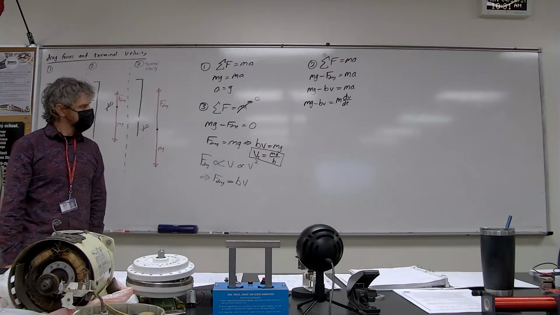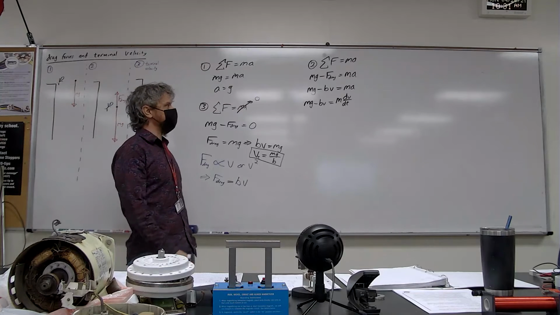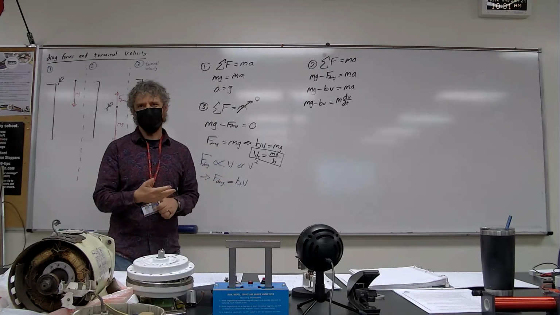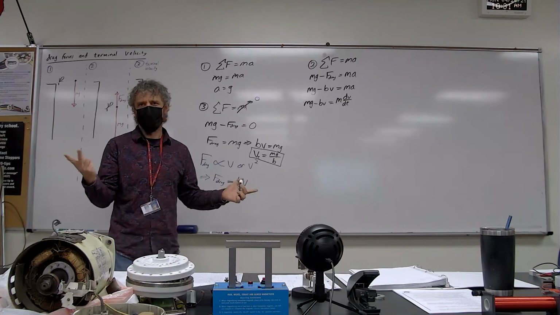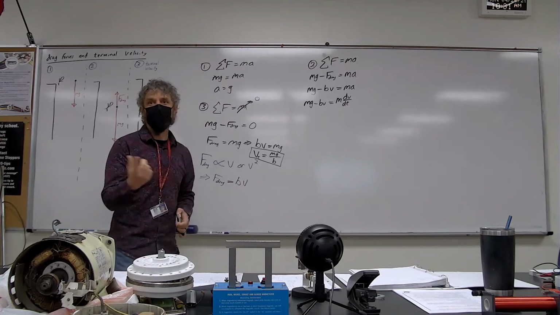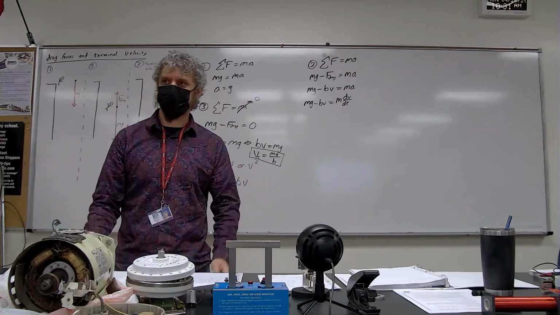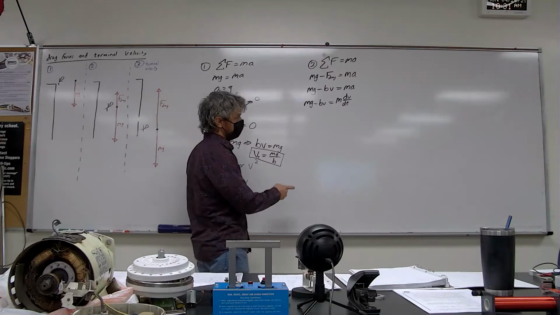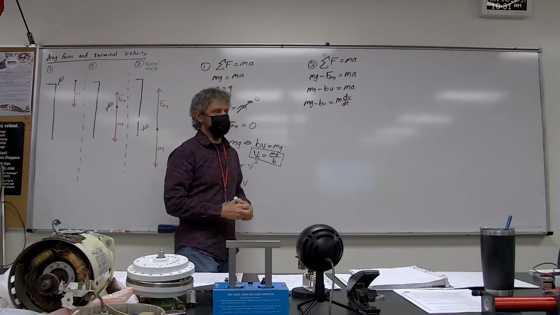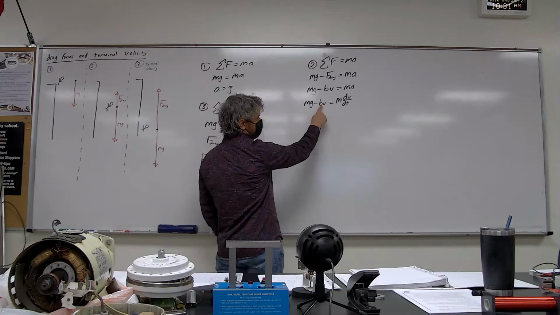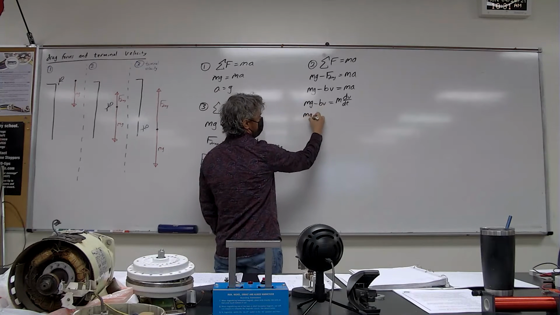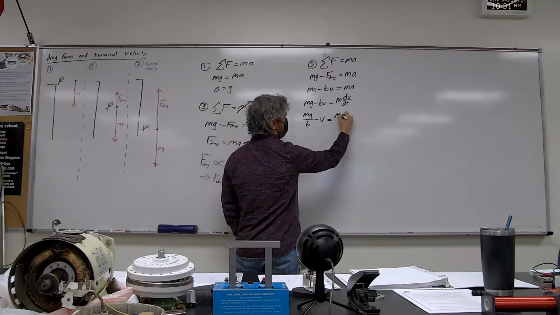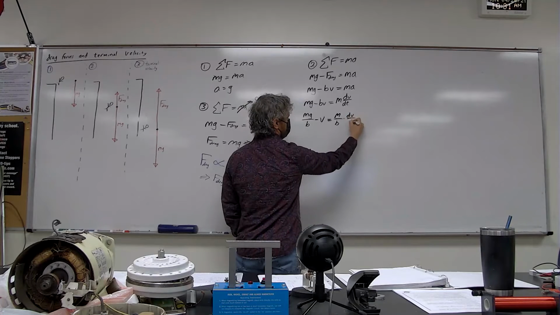All right? Okay. And so this particular differential equation, I want to solve using really the only one of 2 methods that we learn about in this class to do differential equations. The other one being just saying, oh, that's simple harmonic motion. The solution's a sinusoidal function, right? It's just a cosine function or sine function. Here, we can use separation of variables. So first thing I'm going to do, and you'll see why in a second, I'm going to divide both sides by b. So I have mg over b minus the v, which is our function, equals m over b times dv/dt.